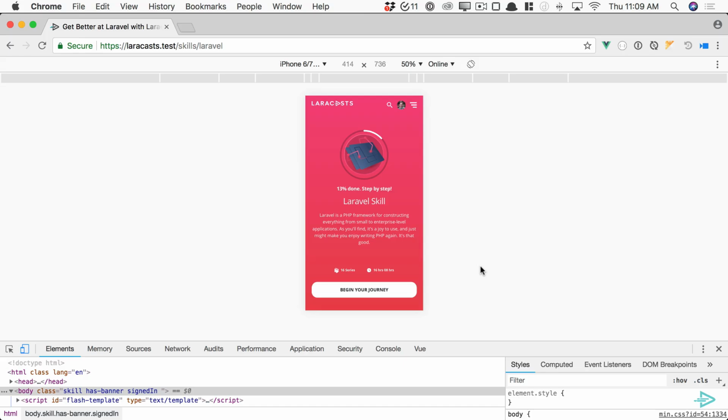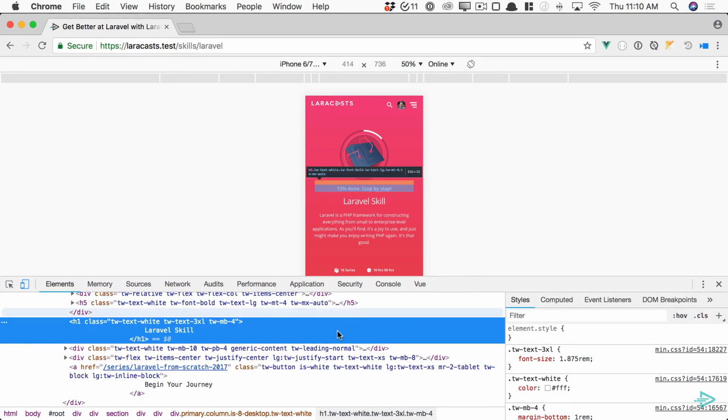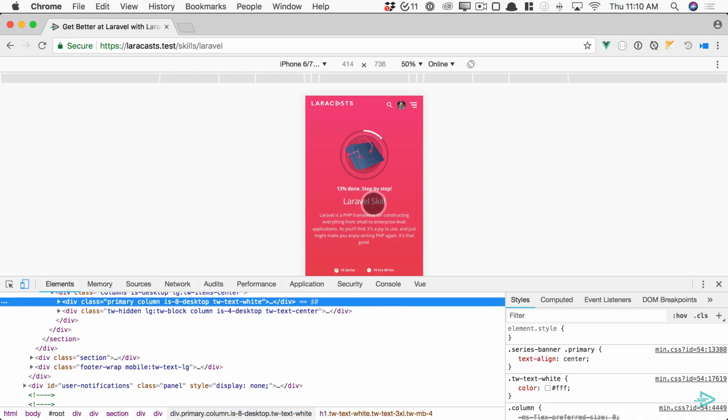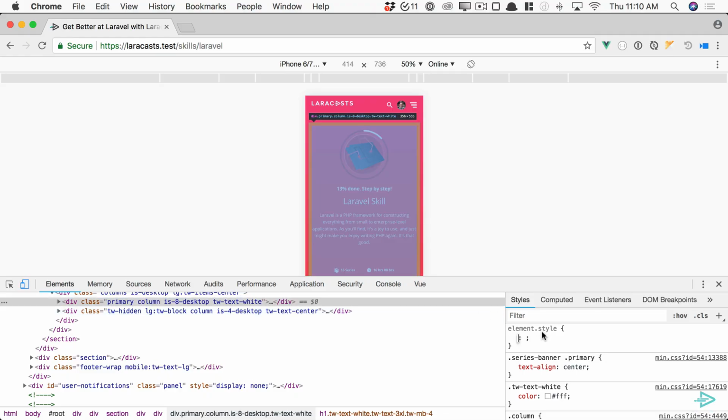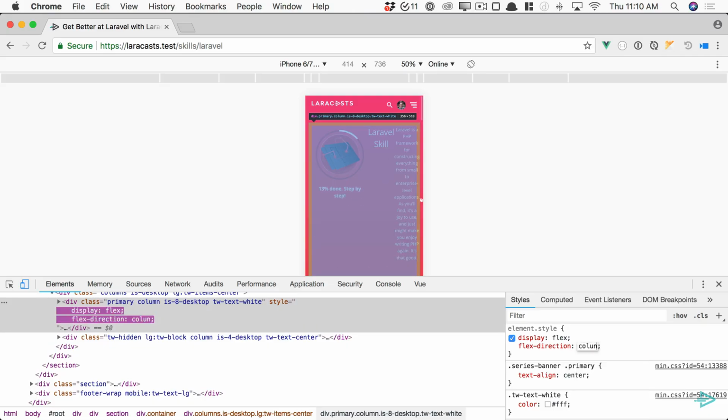Instead, we're going to use flexbox ordering. So a couple episodes ago, we learned about flex direction and how we can reverse the order. But when you need even more control, well, consider this. Let's take a look at this. Apologies, we don't have too much screen real estate here, but we're going to go to this div right here. So this is the wrapper for all of the content. So at the moment, we have a display of block, but let's set a display of flex, and then I'm going to set a flex direction of column. So yes, a couple episodes ago, we did learn that we could do column reverse, but in this case, it's really not what we want. So I'll stick with column.